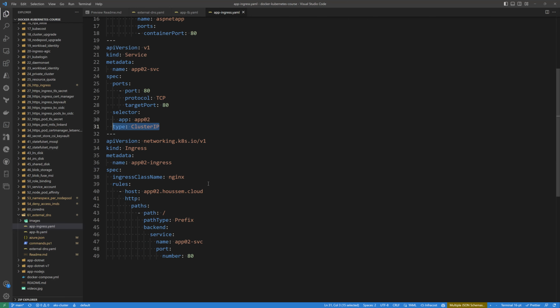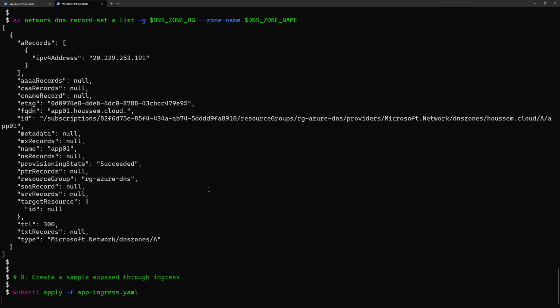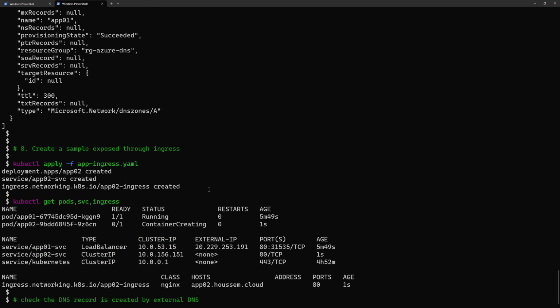Next, I'll expose the service with an ingress resource. So I'll create an ingress resource on my cluster that will use the ingress class name Nginx because I have installed the Nginx ingress controller in my cluster. I need to do that. And then I'll configure it to use this host name within the ingress resource. So I'll specify here app2.osm.cloud in order to expose this ingress. Let's deploy that ingress resource. So that will deploy a second pod, and then it will deploy a second service, the app2 service. It doesn't have an external IP, and then it will deploy an ingress resource that will use the host app02.